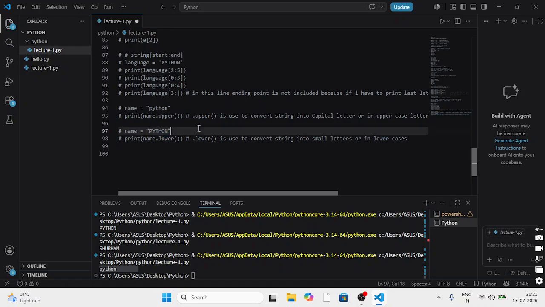If you have to convert a string into capital letters, then dot upper is used. If you have to convert any capital letter into small letters, then you have to write dot lower. This code will capitalize your letters or string, and this code is used to make all the strings or letters small.